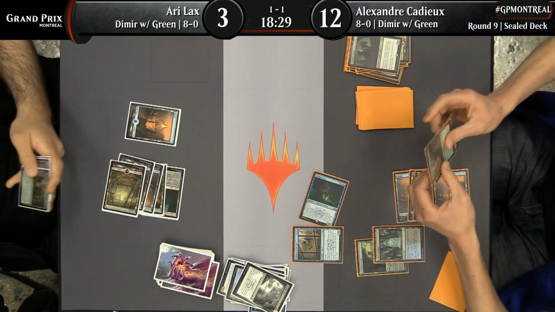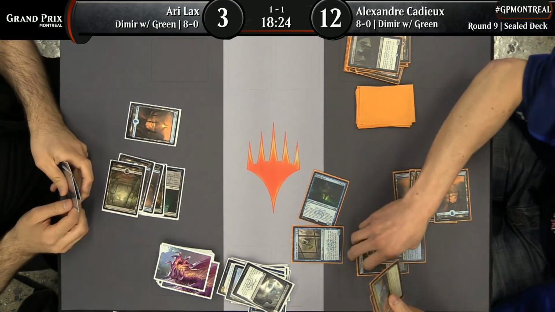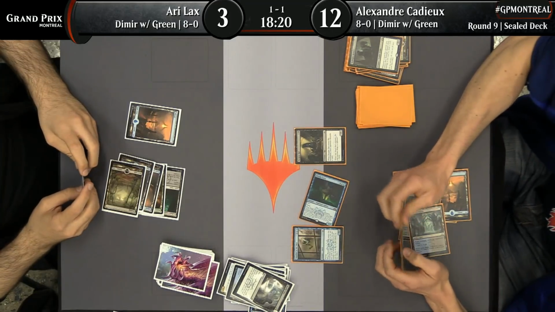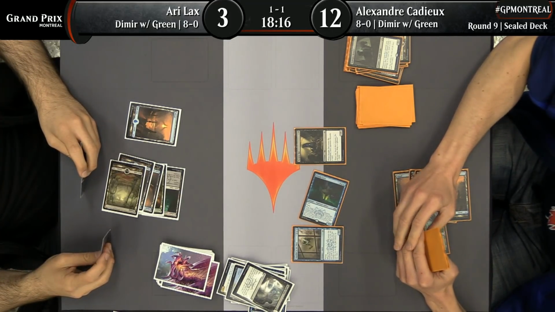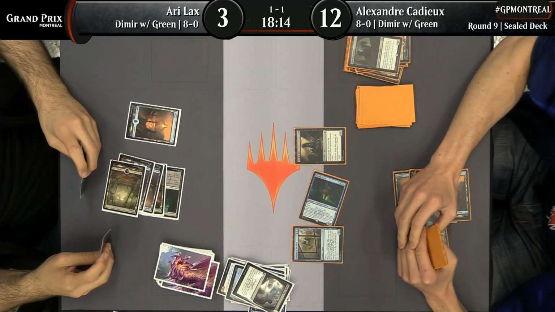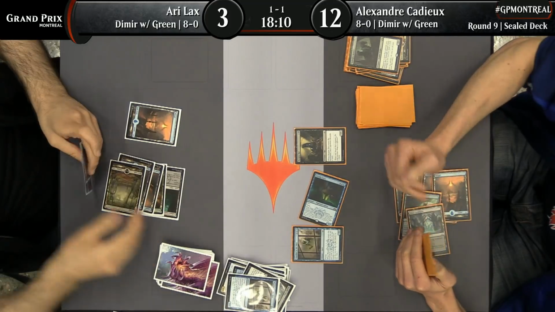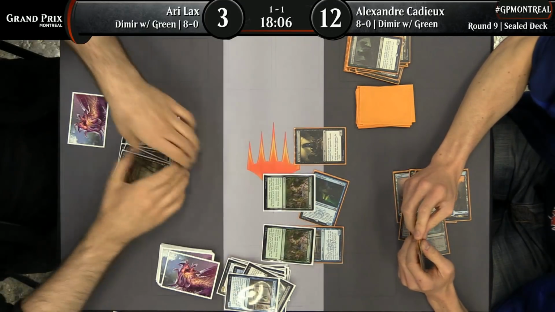Watcher in the Mist of Cadeau's own. Let's surveil another 2. Ooh, puts them both on top. That's something you don't want to see. Burglar Rat, please discard. Down goes the Watcher in the Mist for Lax. Off that discard.